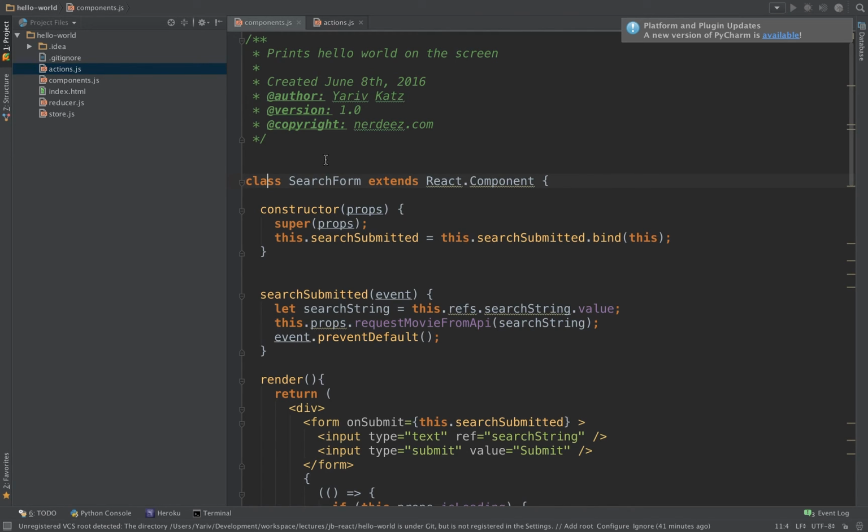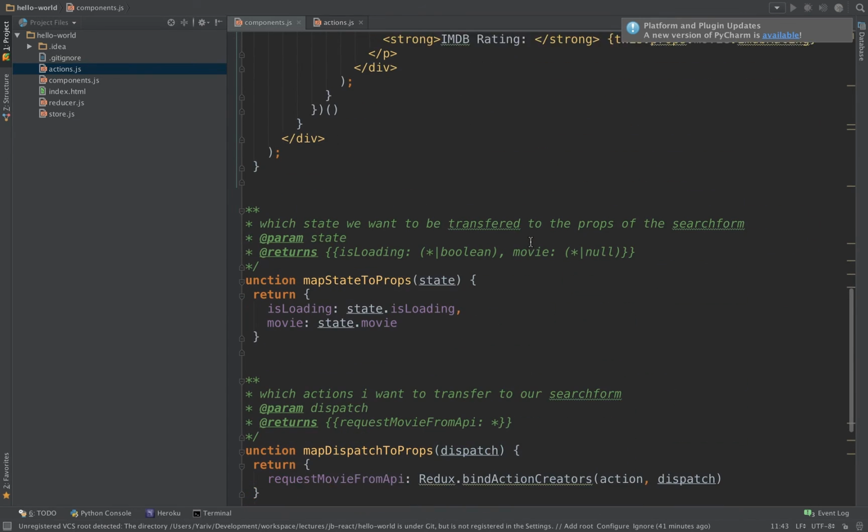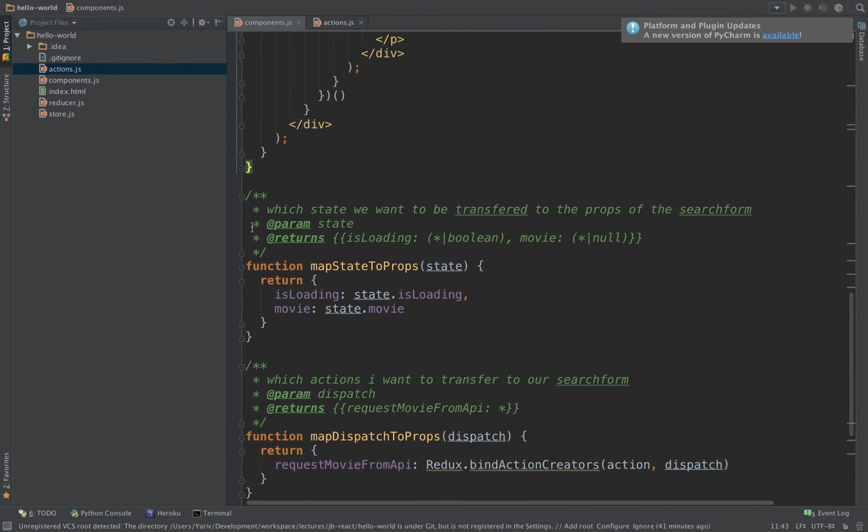Okay, so this is the solution for exercise 11, connecting our search form component to our state and to our actions. So we have our search form component we created in the previous exercises, and after the component definition, I want to connect our component to our state and to our actions.